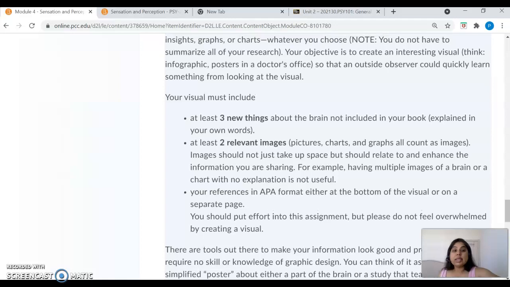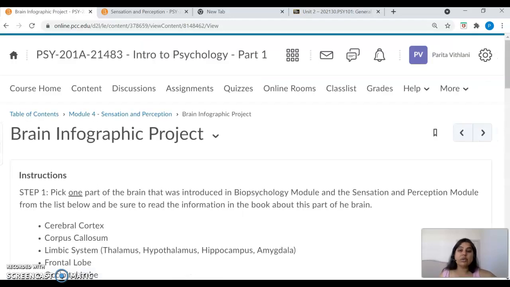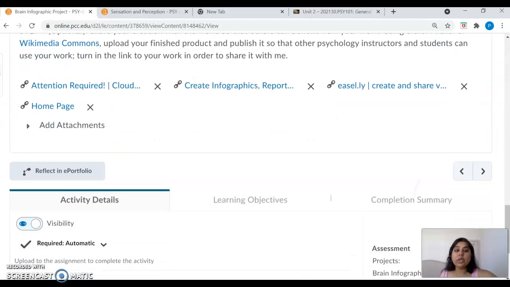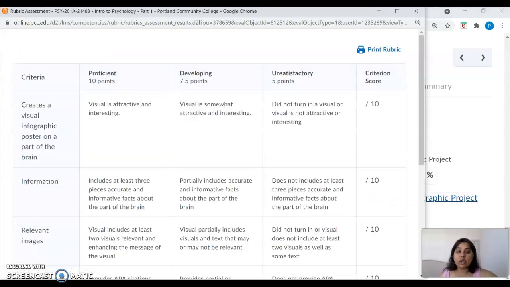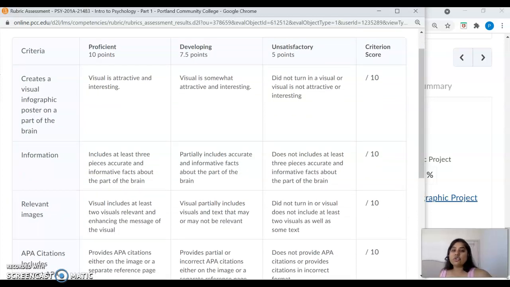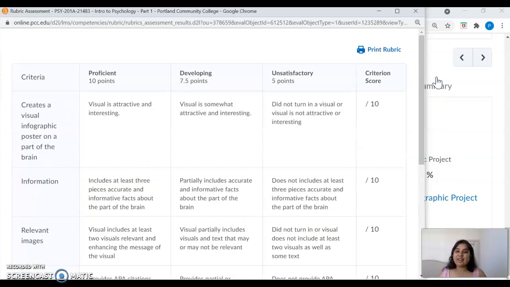One thing that you want to keep in mind as you're working through this assignment: when you click on the assignment and scroll further down, you are going to be able to look at the rubric. Make sure you look at the requirements, and if you want to get full credit for this assignment, make sure you stay in the proficient column. What is exactly required in order to get full credit for this assignment? So make sure you look through the rubric. If there are any questions at any point, students, feel free to reach out to me. Okay, all the best.